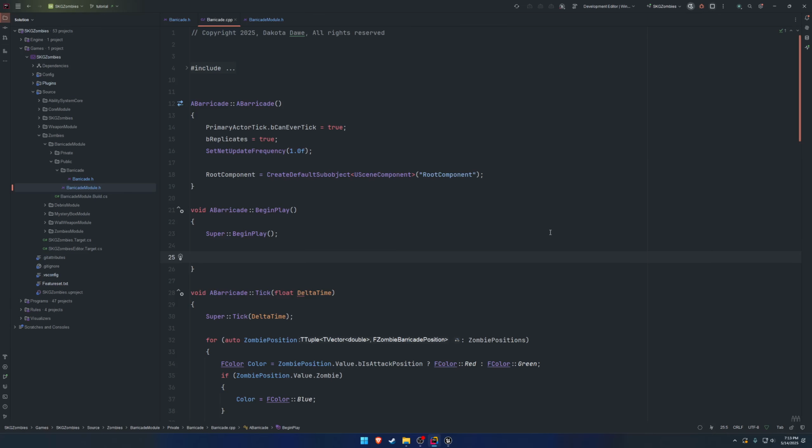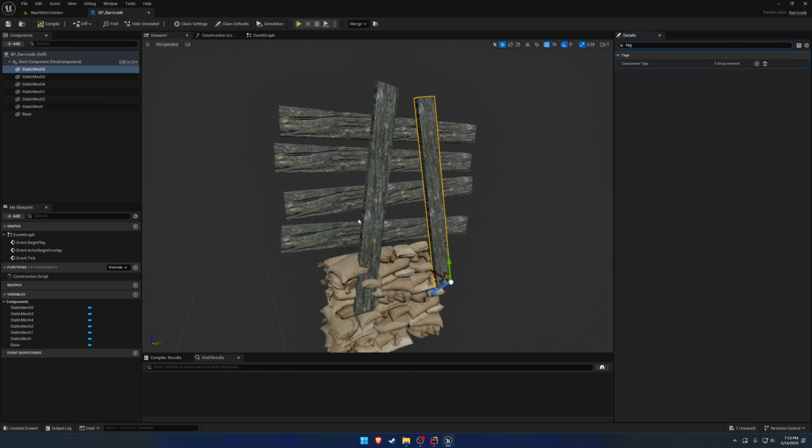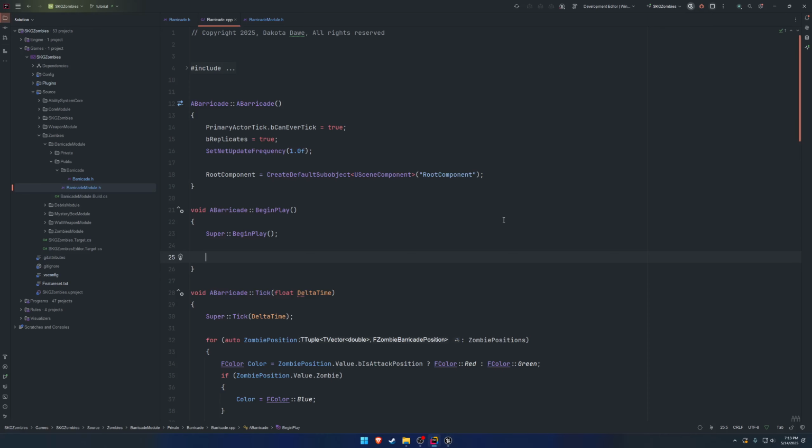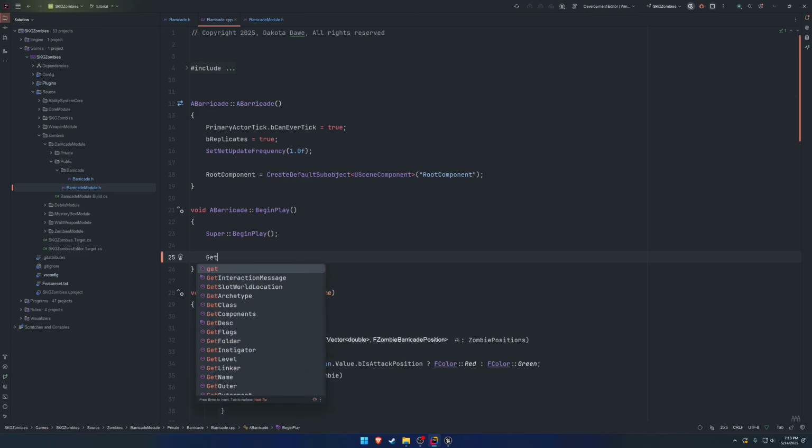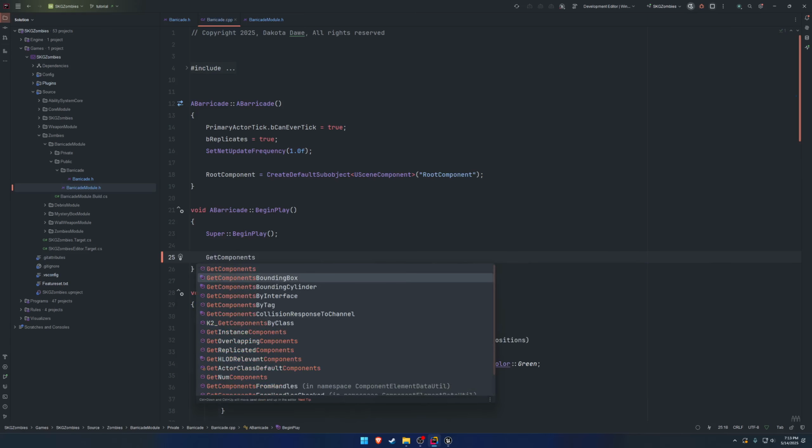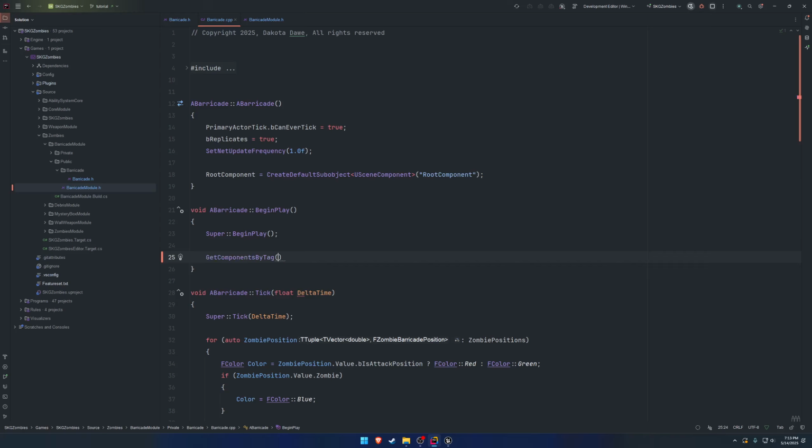So once we're in BeginPlay, we basically just want to iterate over all the scene components, or in this case, static mesh components that are linked with that tag. So we need to do a GetComponentsByTag.